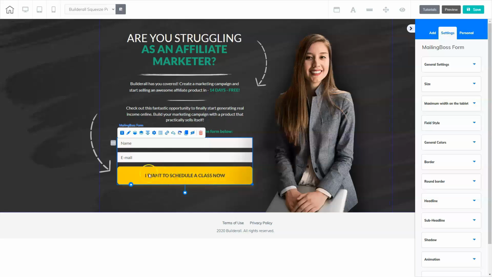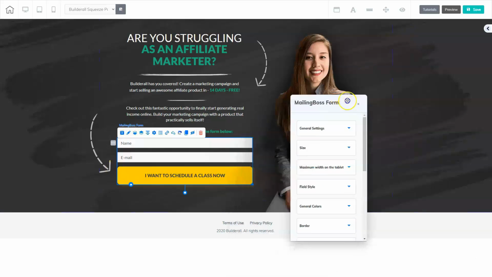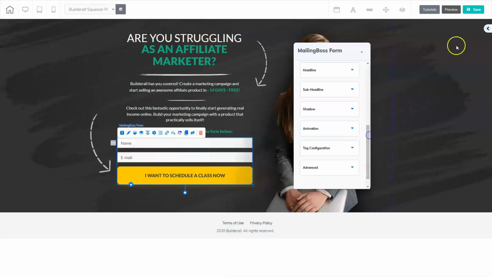Now, personally, I don't suggest that you change out the button itself, but we're going to go in here. You're going to click on that little pen. It says edit the element, and we're going to see over here all the different settings. Now, if you were to close this and click on this, there should be a little one that pops up. So you have multiple options of dealing with it. Doesn't really matter. If you have that open, it'll just be on the side. If you click on that and that's closed up, this is what you're going to see.